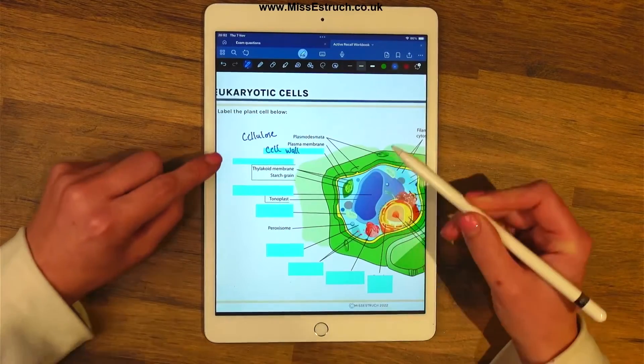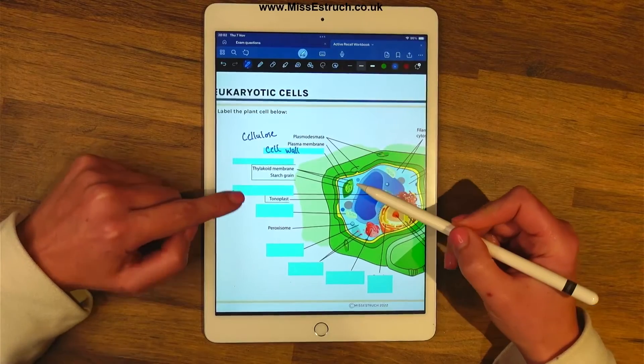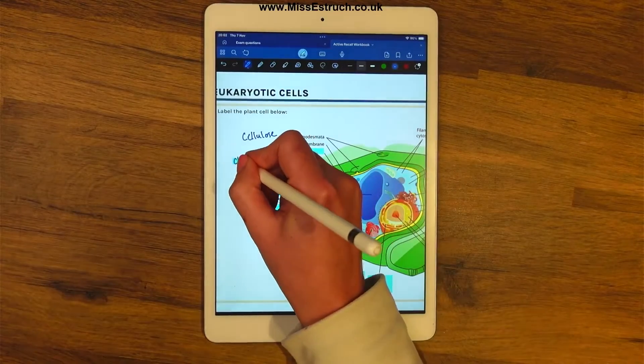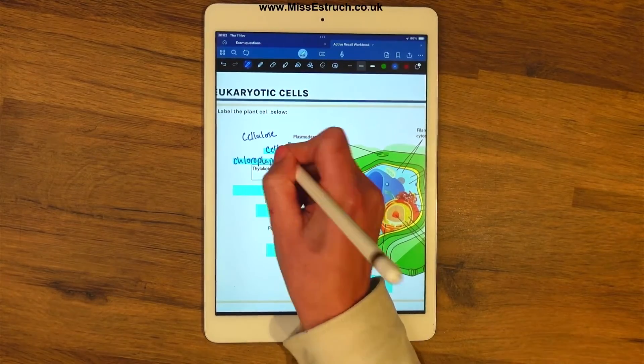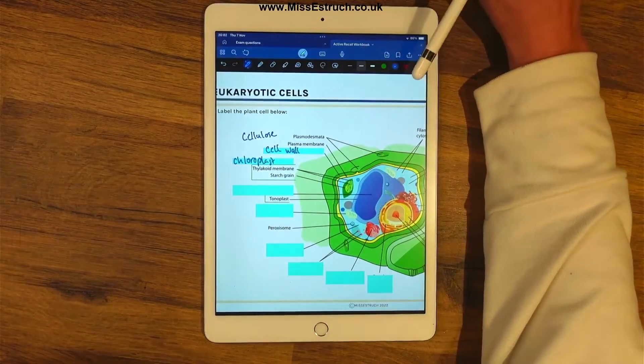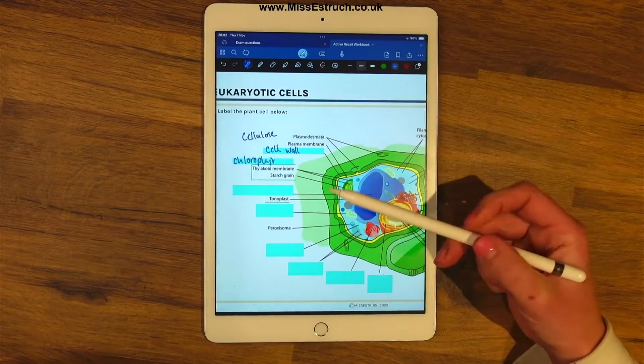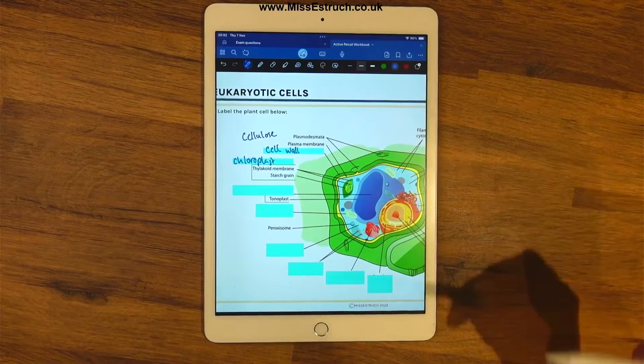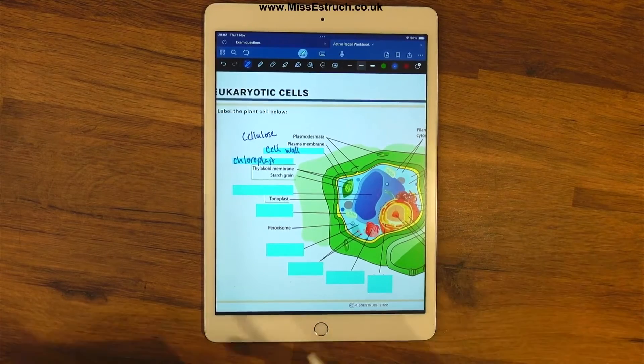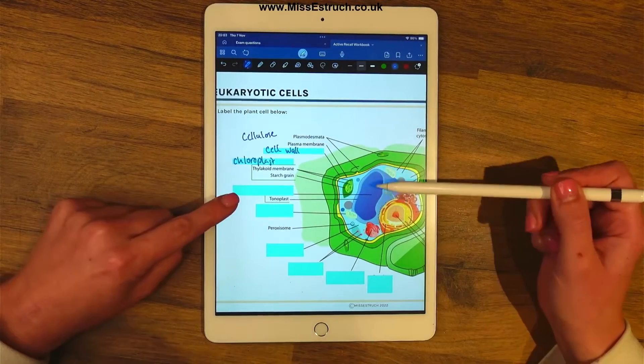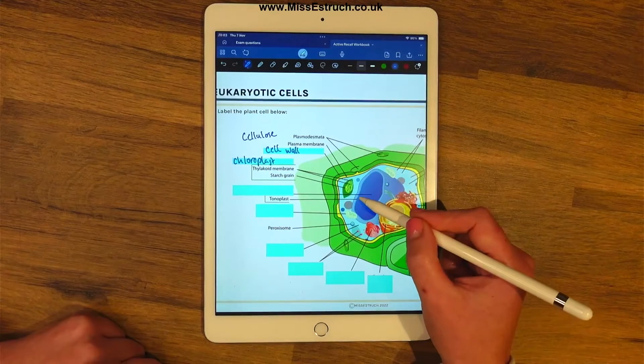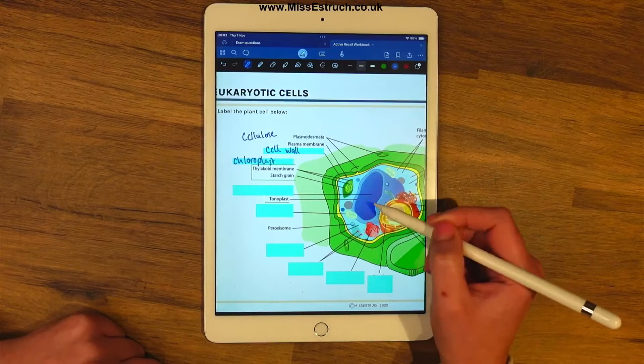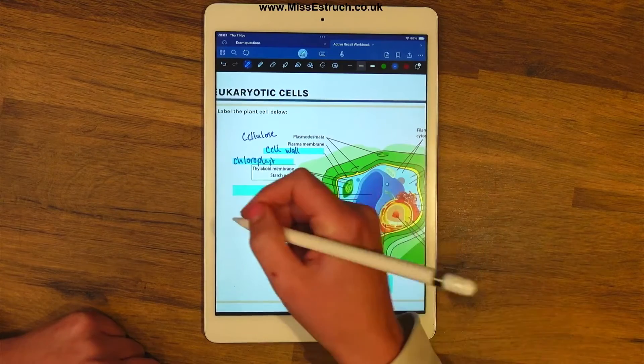And I'm going to add in a bit more detail - cellulose cell wall. Then here I do actually also love this organelle, the chloroplast. What a great organelle, maybe even better than the mitochondria actually. The chloroplast has got pigment in, that's even better. It can actually convert light energy into chemical energy which blows my mind, that's so cool. Okay, here we have the vacuole and I know that because the label around the outside of it is a tonoplast and that's what you call the membrane around the vacuole.